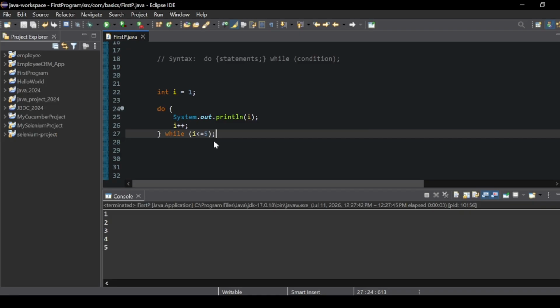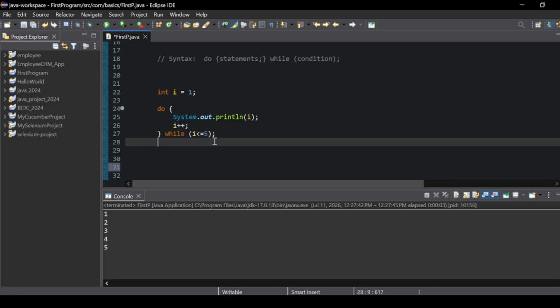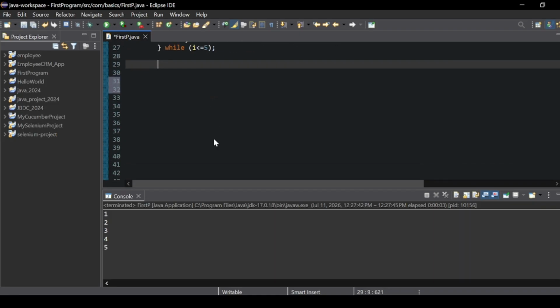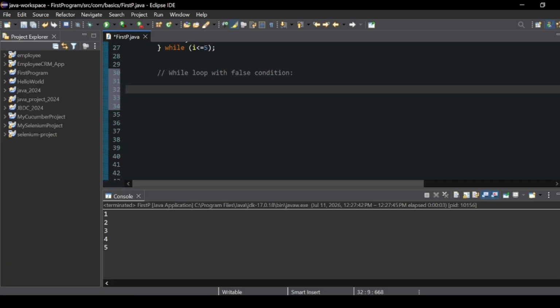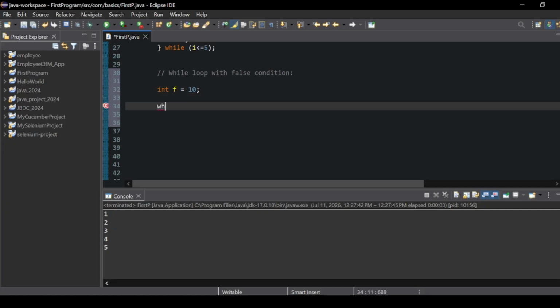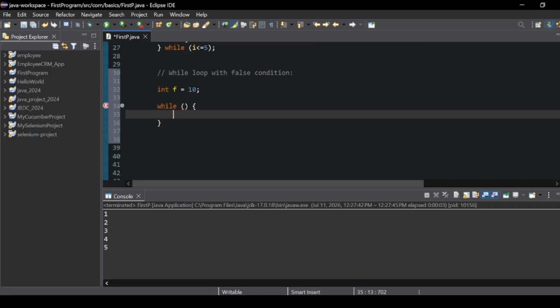So now let's see the most important difference between while and do while loops using an example where the condition is false from the very beginning. So first I did it for the while loop. While loop with false condition. Let's look at it. At first I create a variable i equal to 10 and semicolon. Do you remember the syntax of the while loop? While, parentheses, and curly braces.